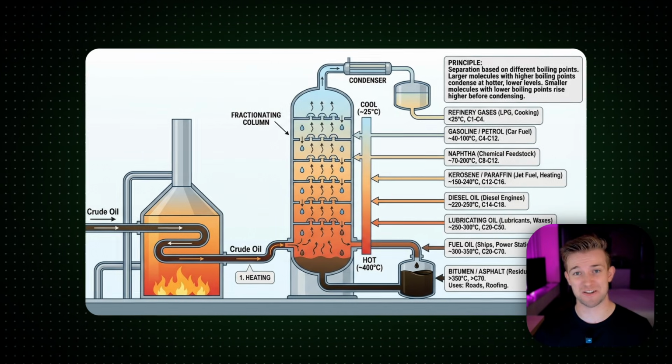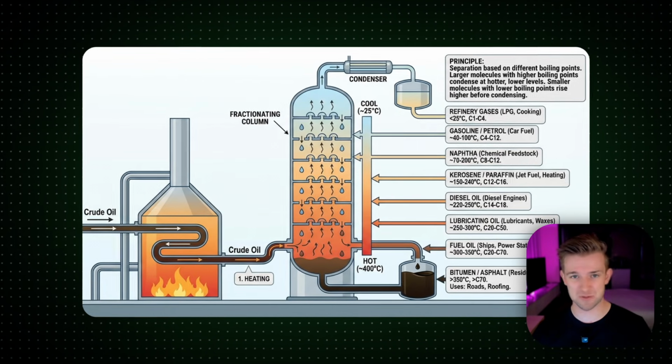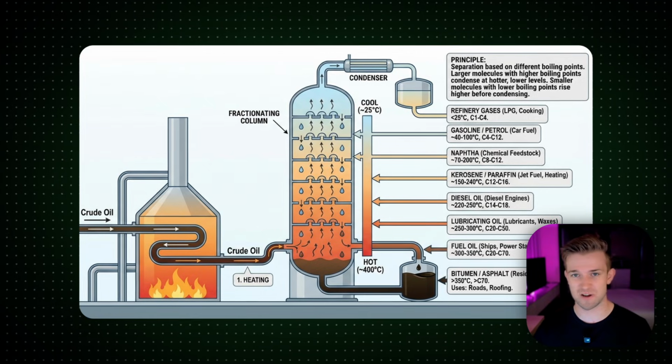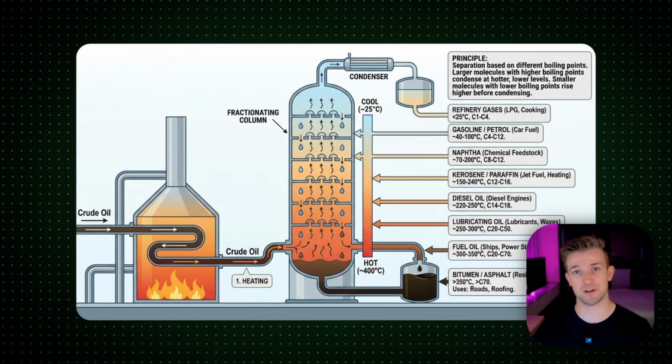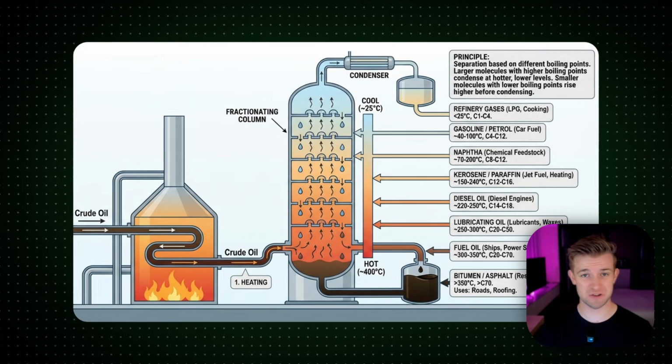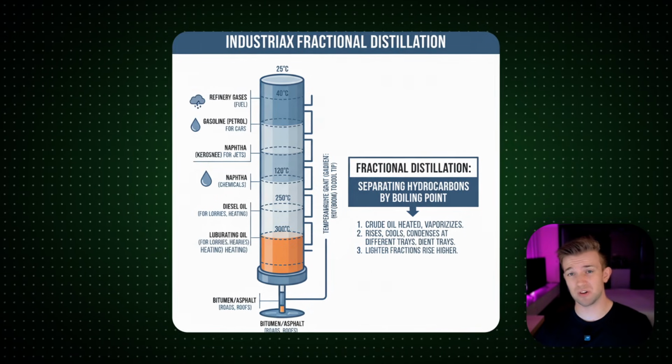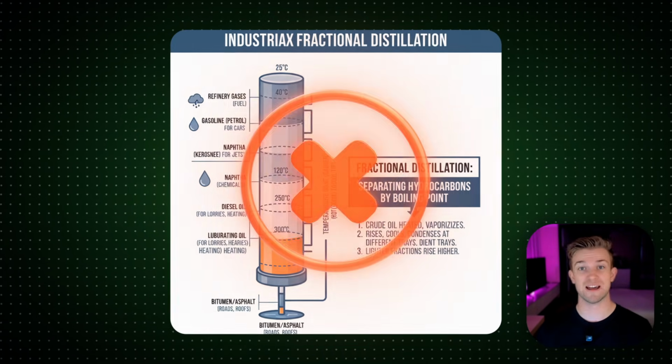It isn't just a random diagram, this is accurate. The temperatures are correct, the separation stages are in the right order, and all of the components are labeled properly. It even gives us all of the sources that it used. Now, the original model will give you something that looks good, but is potentially wrong. Nano Banana Pro gives you something you can actually use in a classroom or in a presentation without having to fact check every single little detail.